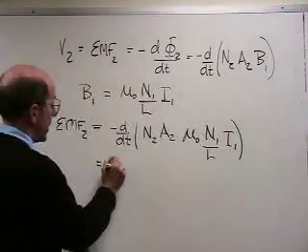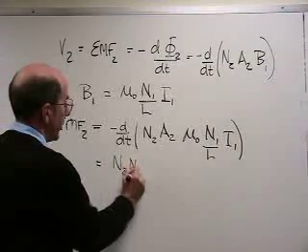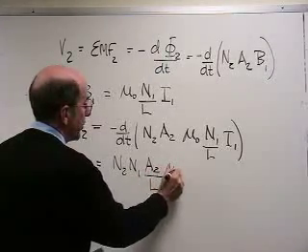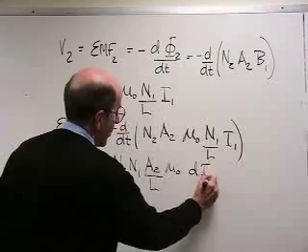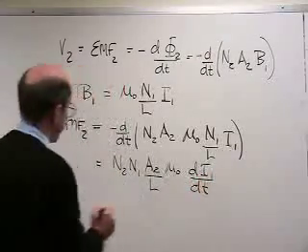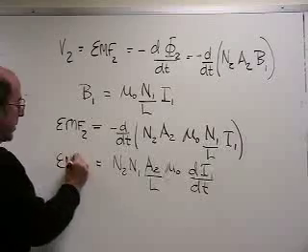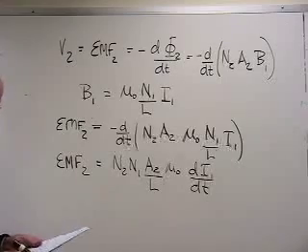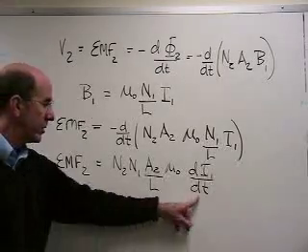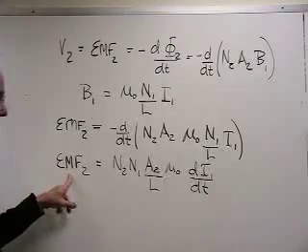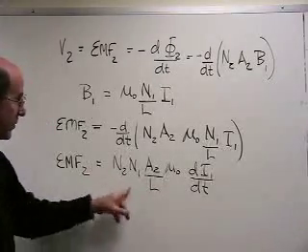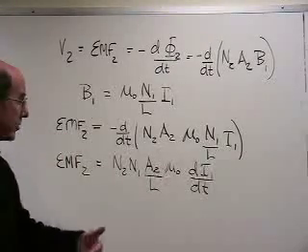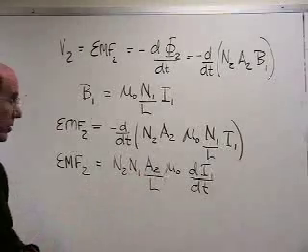So we'll get N2 N1 A2 over L, mu 0 times dI1 dt is equal to this EMF induced in the second coil. All right, so we put a changing current in the first coil. It induces an EMF in the second coil, and all of this just has to do with how the coils were constructed. Remember, we took two long coils. They were right on top of each other. They had the same length and they had the same cross-sectional area.